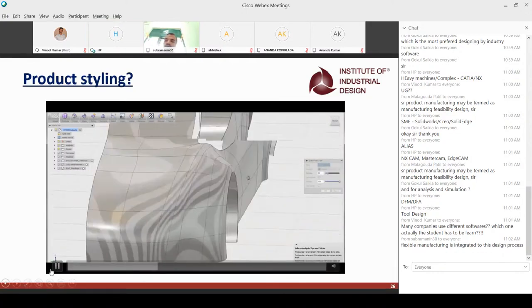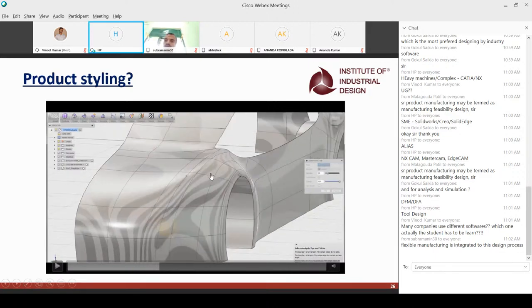What you see here is a zebra analysis, which shows that the surface quality is very good. If you paint it, the surface will look very reflective, because we call it class A surface. Class A surface can be studied over here. Alias is the best software for class A surfacing. That's why all automotive companies use Alias for the design of the outer sheet metal products. You can see in the video they will be adjusting the bandwidth. If the pattern is very equal, that means the surface quality is good. If the pattern is very thick and thin, the pattern is very bad.